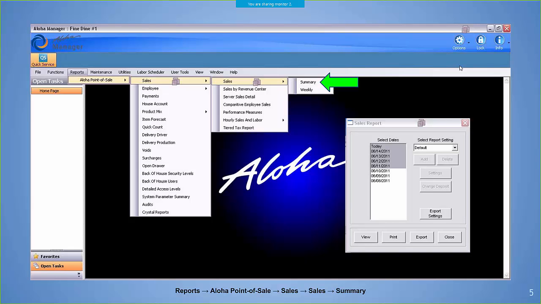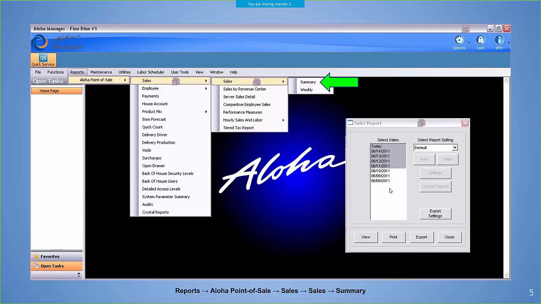So when we look at this, you're going to get this pop-up window on the right side here. So once you select that, you'll get the sales report here. Usually you can go ahead and just choose the summary report. You don't have to choose the weekly. If you choose the weekly, it'll ask you to go ahead and choose which days you want to look at in 7-day increments, and it asks you for the first day of the week.